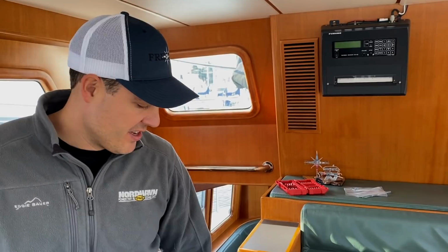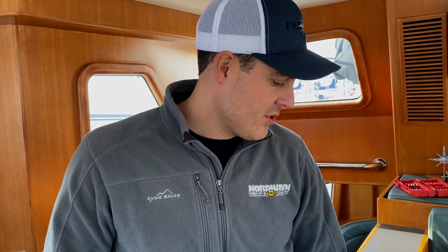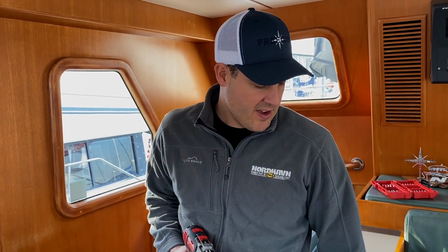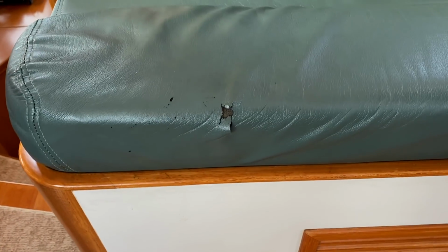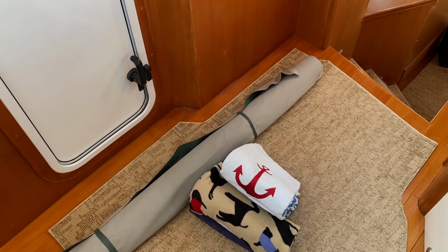And then we're also taking in this cushion. There's a couple holes in the ultra leather that have actually been here since we've owned the boat. And we've been putting it off because at some point we're probably going to change the ultra leather color and have the boat reupholstered. But we have an entire roll of matching ultra leather. So we thought, well, until we get it refinished, we may as well just get this one panel of the cushion fixed so we don't have to keep looking at these holes. Yeah, that'll be nice though. I mean, that has the potential to get worse. And all of the extra ultra leather, which is nice to have.